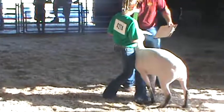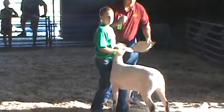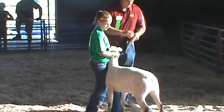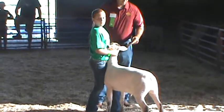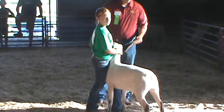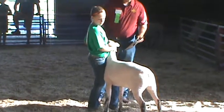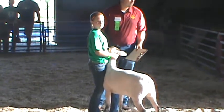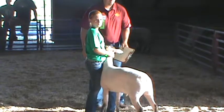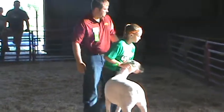I really like him in terms of that extra length of body he has. He's got plenty of rack shape to it. He's really, really wide and really, really square compared to the one we have in second. Granted, he might not be quite as big of bone, or maybe not quite as big of a stifle, but I like him in terms of that extra loin stick, that extra extension that he had. So I go ahead and use him to win the class.